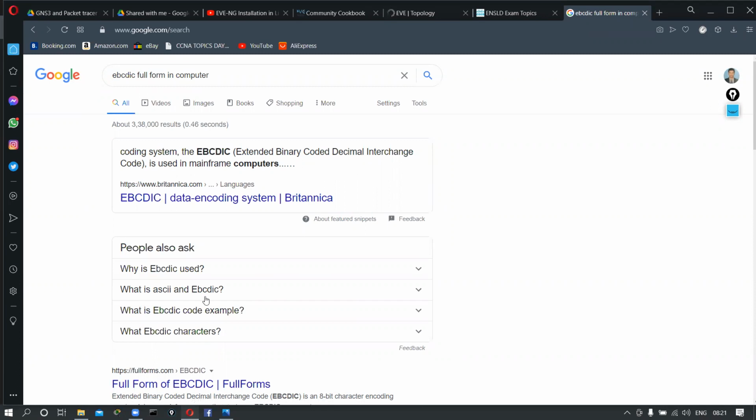Clear now? These are the codings. By using these codings only, this translation will happen: human understanding to machine understanding to human understanding. That means ABCD to binary is called encoding, and binary to ABCD is called decoding. Then only we can understand. This translation is required. Simply typing ABCD, the machine will say I can't understand your language. Then how will we communicate? Correct or not? That translation, encoding and decoding, is required. Then only we can communicate with the machines.